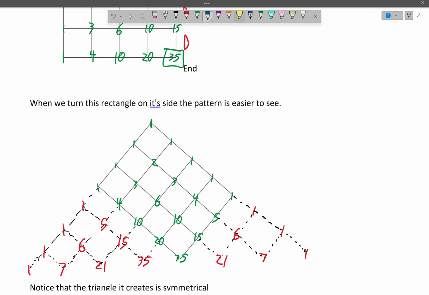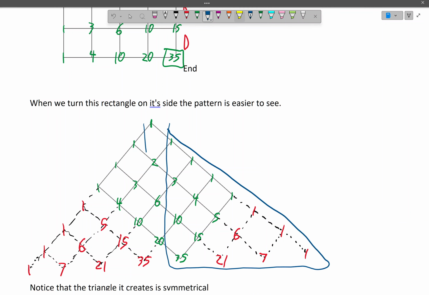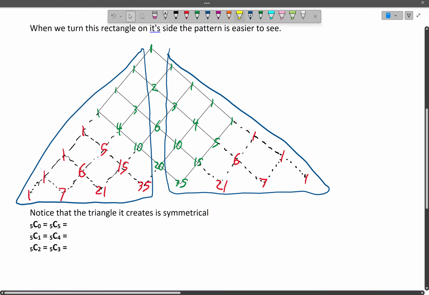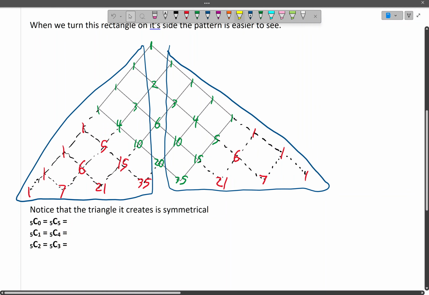So what we can see, hopefully, is that the triangle is symmetrical. This side of the triangle and this side of the triangle are identical. They are symmetrical with each other. And then obviously down the middle, there are unique numbers there, but they're symmetrical on either side. And this is a useful tool, and this is what we call Pascal's triangle. And so what we'll notice is it's actually a bit of a pattern.